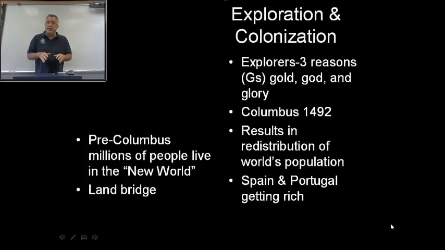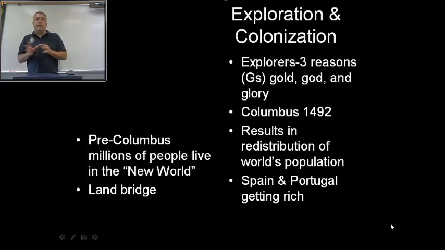The accepted idea is that Native Americans crossed the land bridge from Asia, across the Bering Sea, 15,000 years ago. So if I ask you how Native Americans got to the New World, it's across the land bridge. Millions of people have been here for thousands of years before Columbus. They're here when he gets here, so he might not have discovered much. Second, not only the Native Americans, but the Vikings had been here before Columbus, up north in Canada. The Vikings had settled, or attempted to settle, America before Columbus. Of course, there was a big difference in technology, so Columbus was much more successful. The Europeans at Columbus's time were more successful than the Vikings.